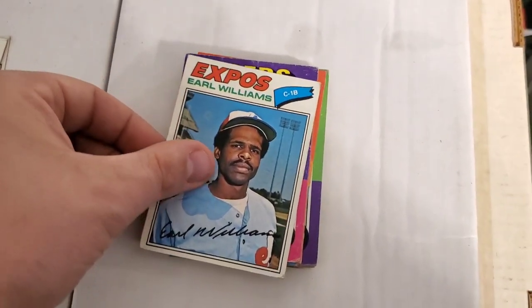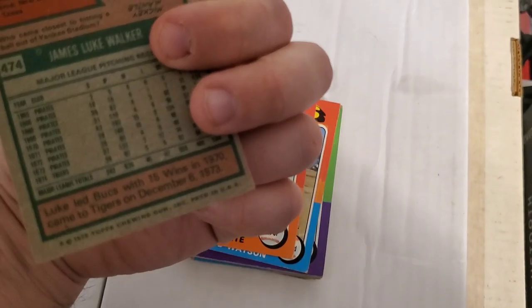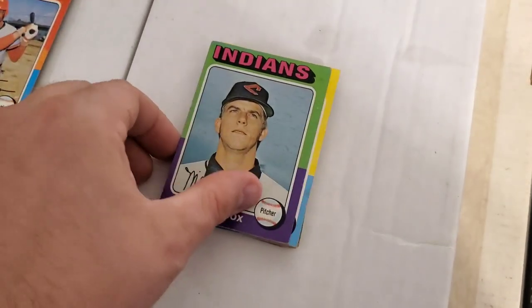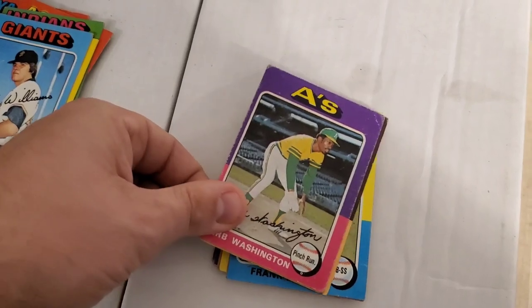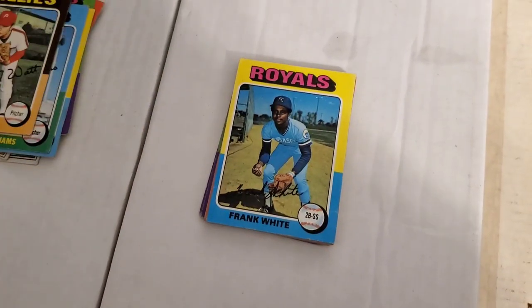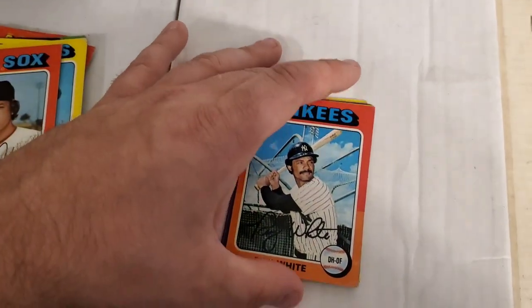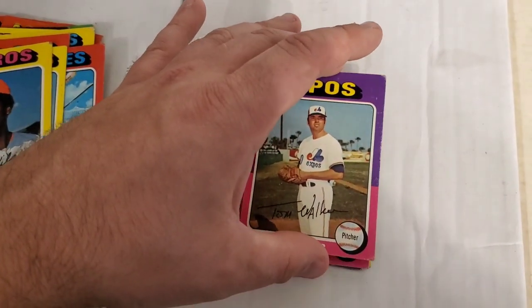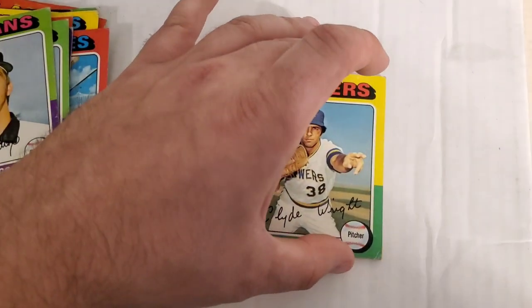I like to show these when I find them because I know a lot of people watching the channel like to see vintage cards. Here's a 1975 Topps — it's an iconic set with a really cool card design. I love when they make newer cards in this style with inserts. It's a nice little stack, and the colors on them are really, really nice. Some have bum corners, most of them do, but that's expected with vintage cards.